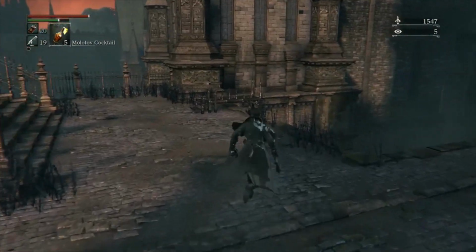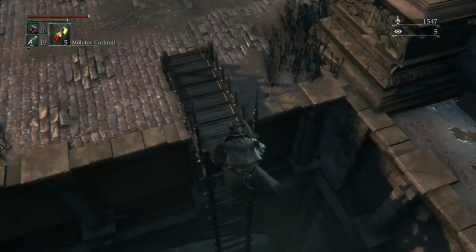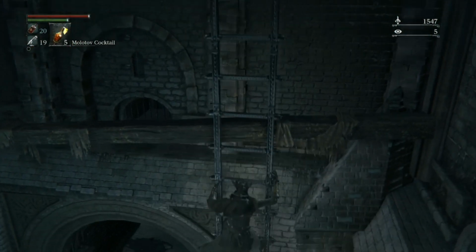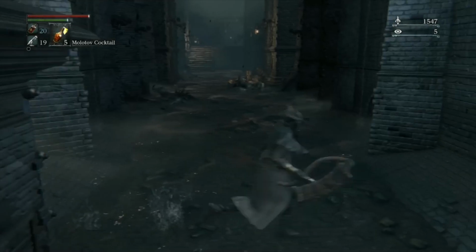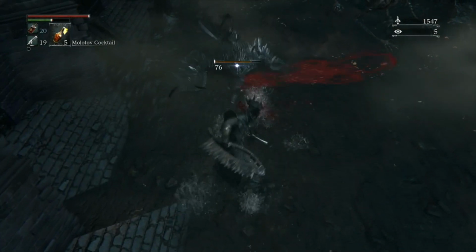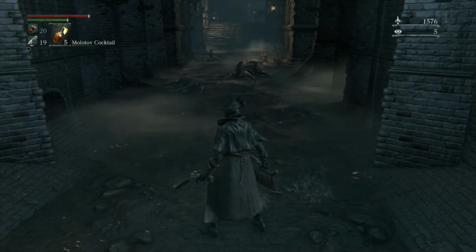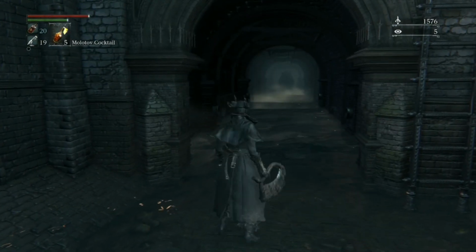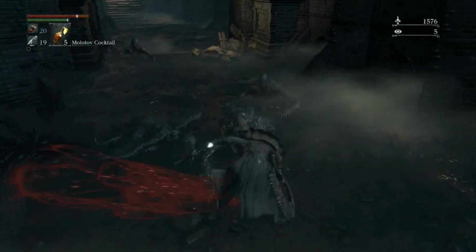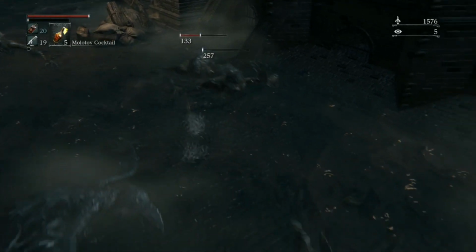Alright. And now we're going to take this ladder going down. Now, if I would have taken the bridge, we would end up meeting Rolling Stone, and we don't want that. Okay, all right. Now, hold on. It's better for me to clear these guys out of the way. I don't want any distractions from these guys while I take on that pig.